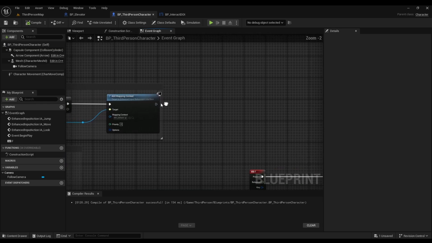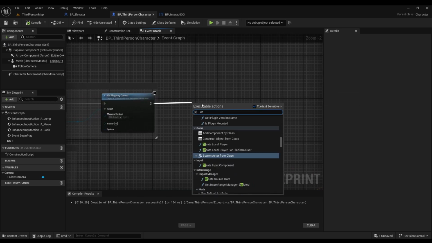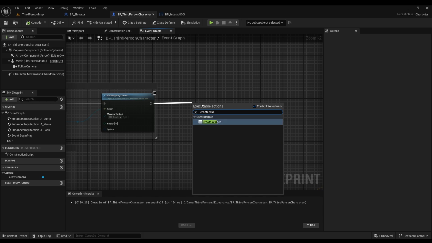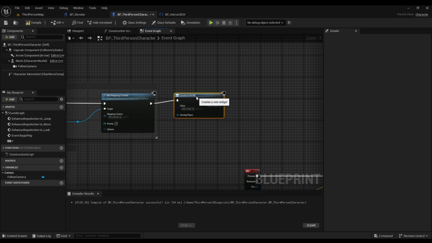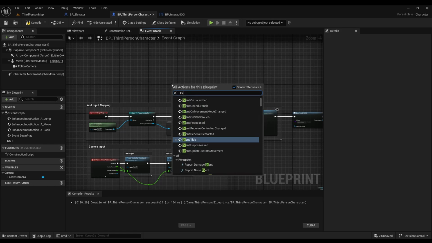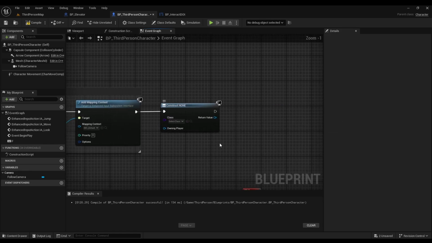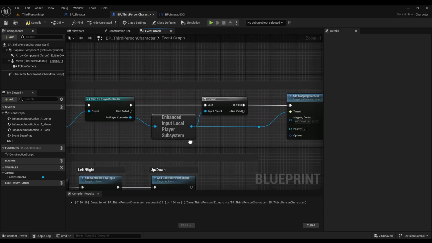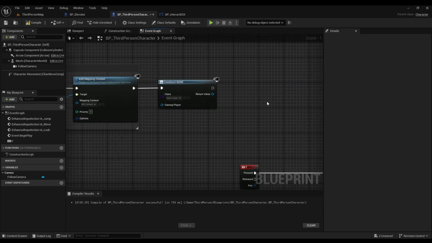Right here at add mapping context, we're going to do create widget. And if you don't have all this here, that's completely fine. All you'd have to do is type event begin play, and then find event begin play and click on it and add it here. But in our case, we already have it taken up.